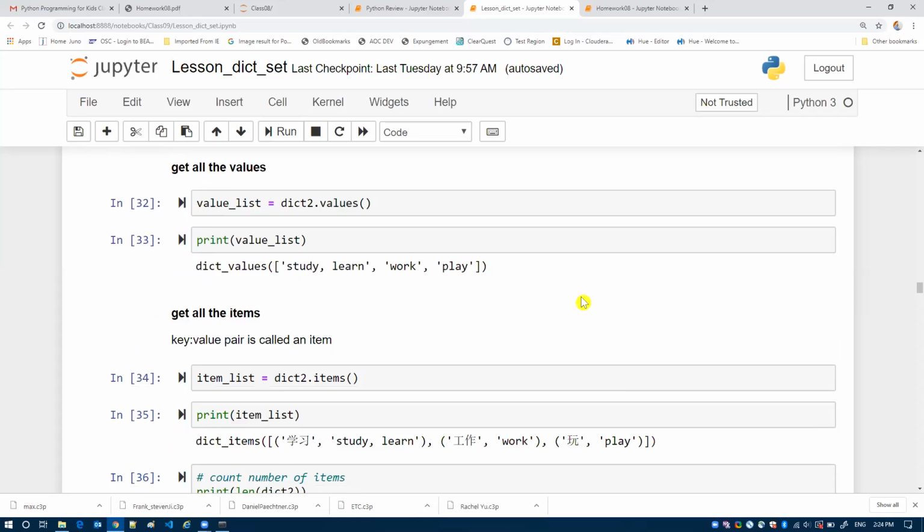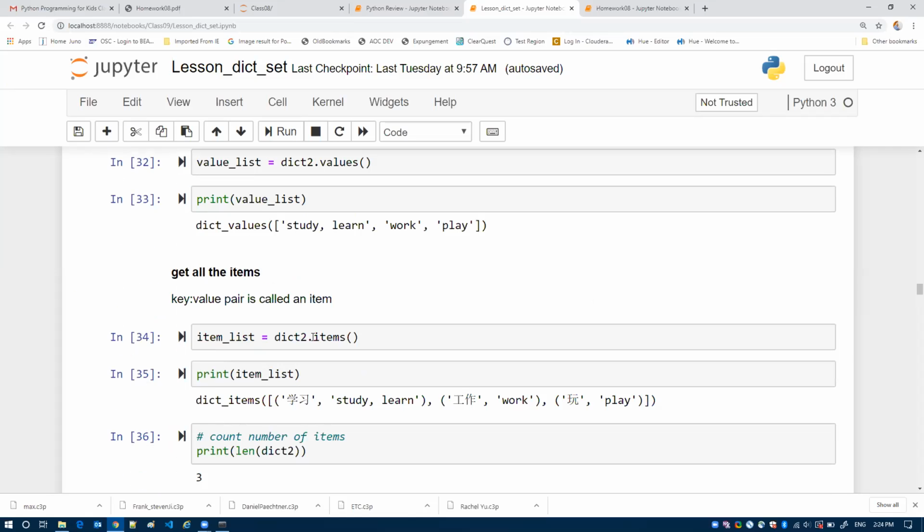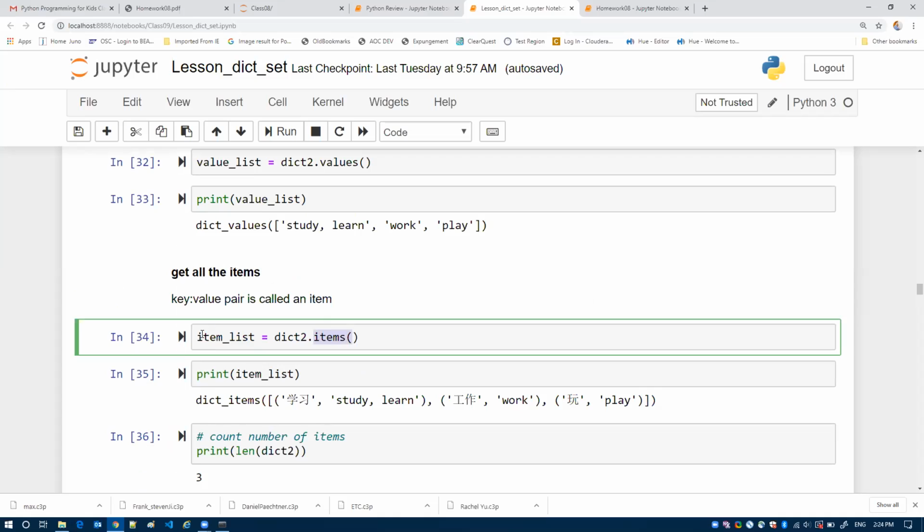All right. So get all items. You can use items. This is a way to convert the whole dictionary to a list, so that you can sort and use an index like with a list. With a dictionary, you cannot sort, and there is no index in a dictionary. That is why sometimes you need to convert a dictionary to a list.